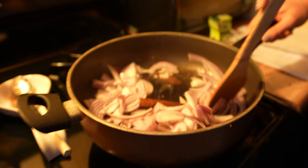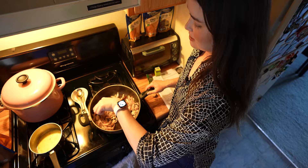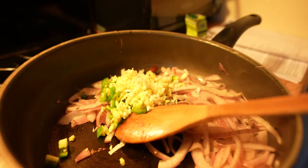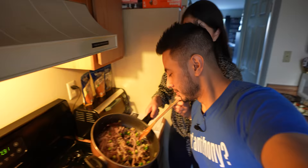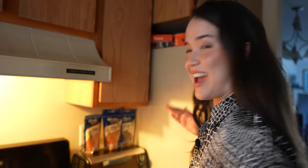Onions — or as you say in Hindi, piaz. I'm salivating from the spices. Now I'm going to add the crushed garlic, ginger, and chilies — mirchi, my favorite. Do you want to smell it, Jabby? It just smells strong in a good way, like Thai food — pleasantness times a million. Remove the pan from heat. Now we have to whisk in the yogurt. This is our faux yogurt. Back on the heat!